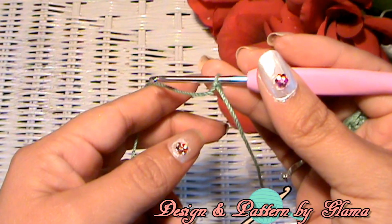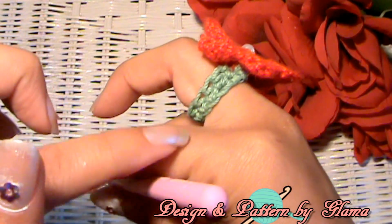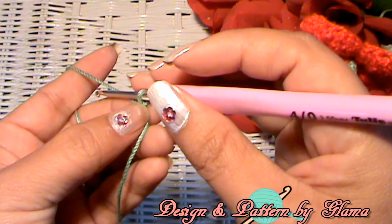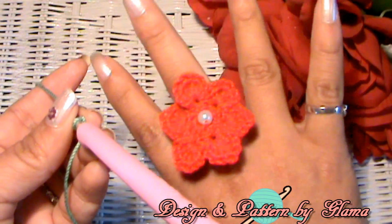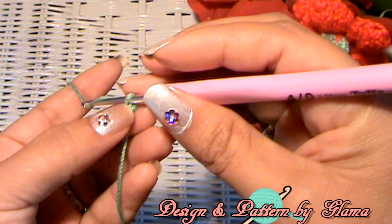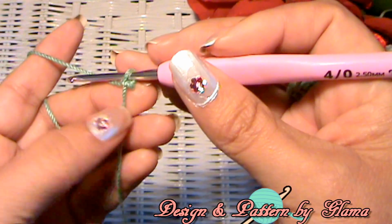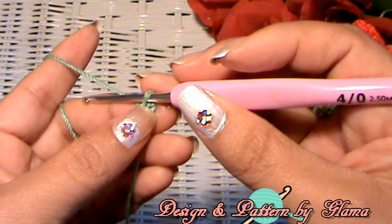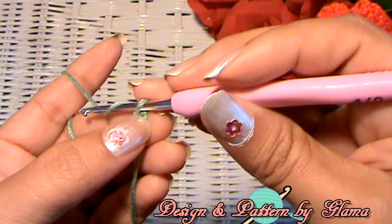For my size finger, this fits this finger, and it fits my ring finger. I chained 16. I have about a size 5 ring size. If you have a bigger finger, then just make the chain and keep measuring it around your finger until it fits you. If you're making it for a little girl, then just keep measuring the chain around the person that you're making it for. Okay, let's get started. I'm going to make 16 chains.